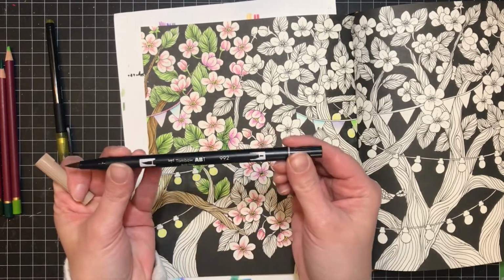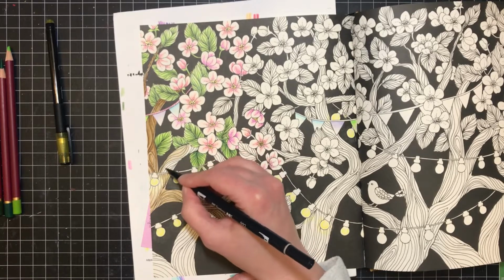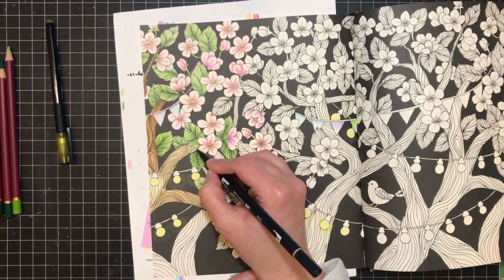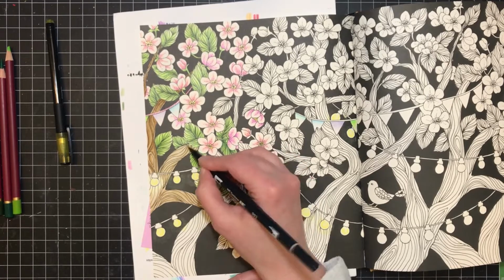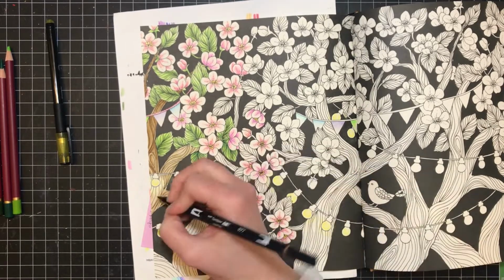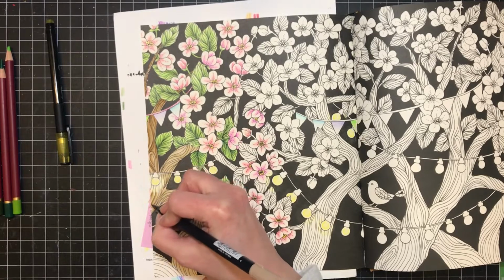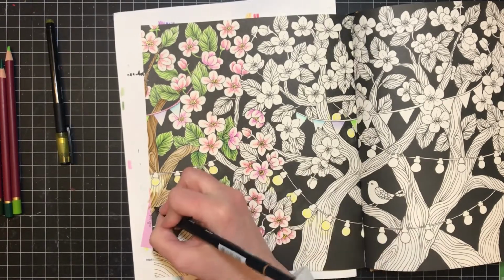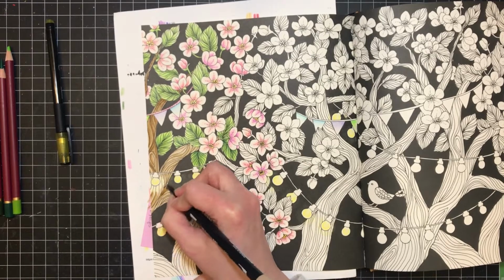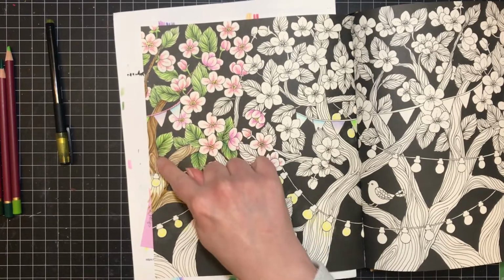Oh, so right now I'm using these Tombow dual brush markers, and these work really well in this book. And you can actually blend and layer with these, and the paper takes it very well, and there's no bleed through. I have used these markers previously and tried to blend them, and they do bleed right through, but not on this paper. This is high quality paper. So I'll kind of show you what I mean here. I went with a little bit of a darker brown, and then I'm using that light color brown again, and it just kind of creates a neat little effect. And we're going to do that right in here too, because that would be a darker area anyway. You can kind of see I've done a little bit of that through this area.